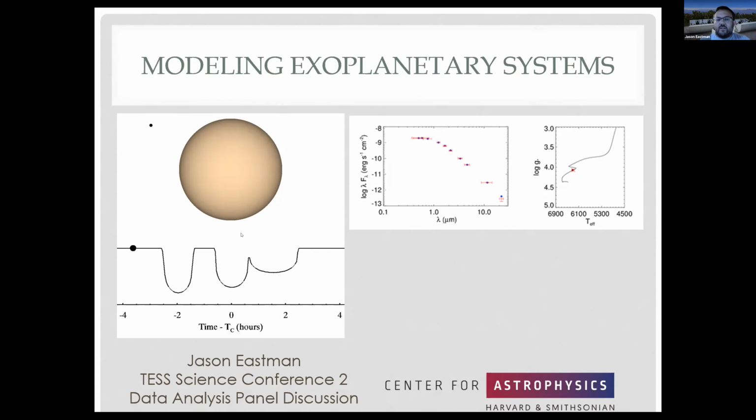So here, just for a very brief introduction to the transit modeling, this is just showing the star and what we interpret this to be, and this is what you would get for a light curve of this 3-planet system. This is actually a K2 system, GJ 9827. But I want to focus for this short talk on modeling the star, because I think that's super important, and ultimately everything that we know about the planet scales with the properties of the star.